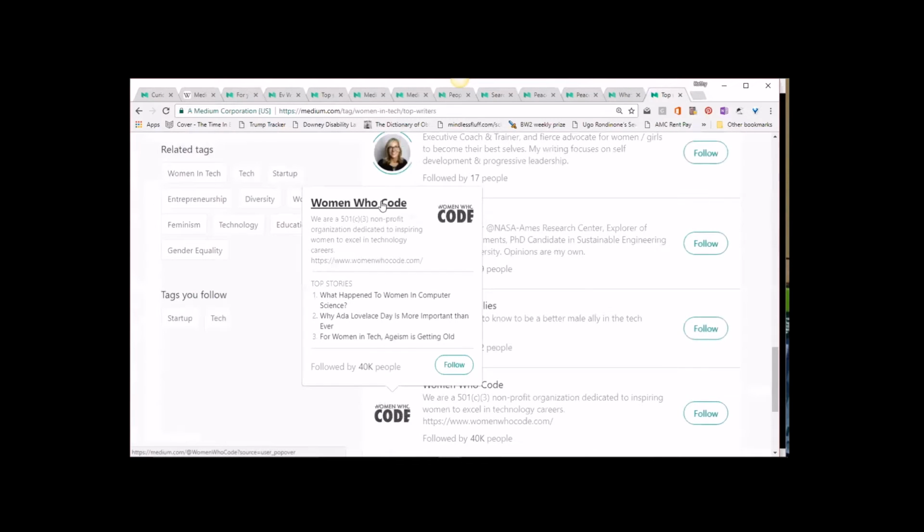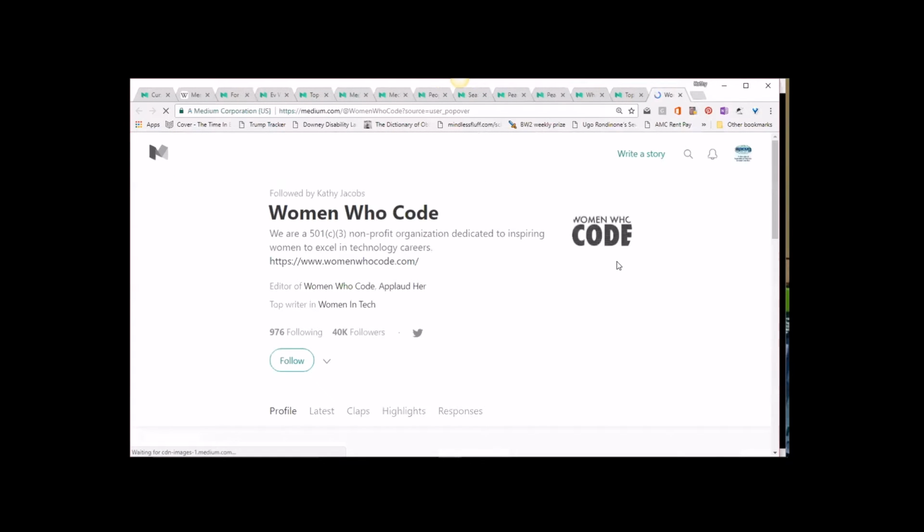Now, if I click on that website, or that profile, it'll take us to that profile. But say that person hasn't written anything yet. Where it has those top stories will be blank, or we'll have one or two if they've only got a few things out there. So if you go and look at somebody and they don't have anything out there, they are a reader, not a writer. I'm hoping that makes sense. It's kind of a sticky thing to get around.